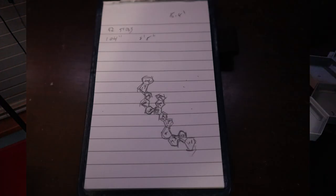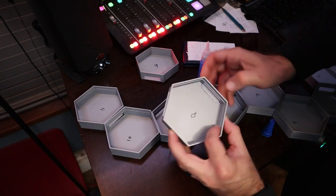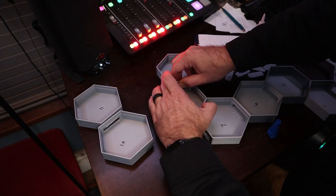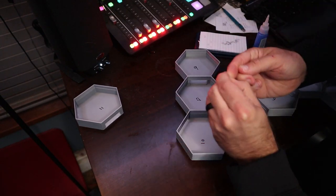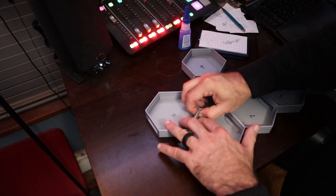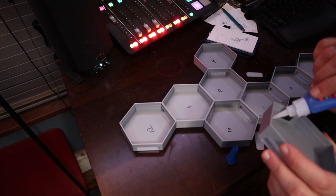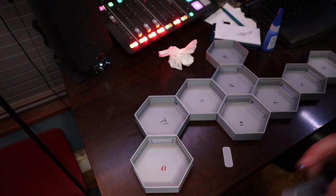I designed a shape on paper — which ended up being tiny and hard to read — figured out where the LED strip would line the outer edges of all the hexagons, numbered all the hexagons, and figured out which exit points we needed where. I started printing them in order, numbered them, and laid them out so I had a good idea of how to glue them together. There are also little attachments that go between the hexagons, which is a good design improvement over the old version where I had gaps because they didn't quite line up right.